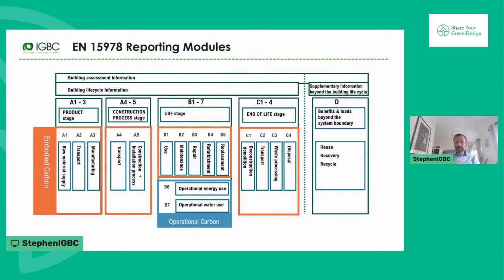We can get data on this from an EPC or an energy model if one's been created to give us an approximate annual kilowatt hour per year of demand. And from this, we can calculate the annual emissions from the grid. In theory, and most definitely in the past, this is the single largest contributor of emissions. But as it's spread out over 50 years in the methodology, the actual figure will depend on the carbon intensity of the energy grid during that useful period. And intensity will fluctuate, but should follow a downward trend in the future, we hope. And we can estimate water usage based on the number of people in a residential building or the average per square meter in an office building.